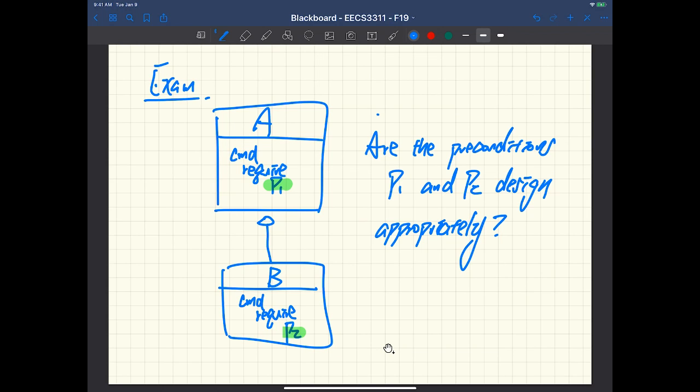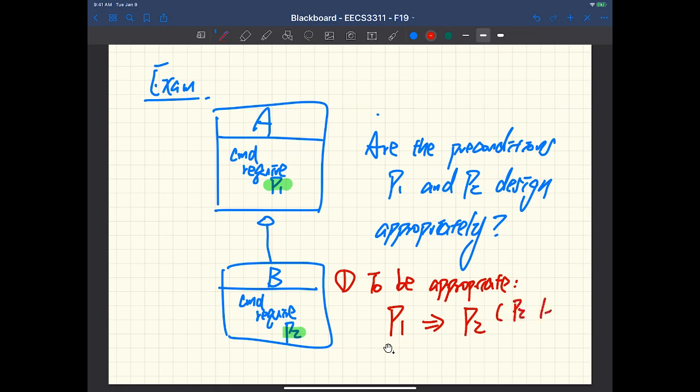What I expect to see from you is, number one, you would say, to be appropriate, P1 must imply P2, meaning that P2 is less strict. That's what you want to prove.